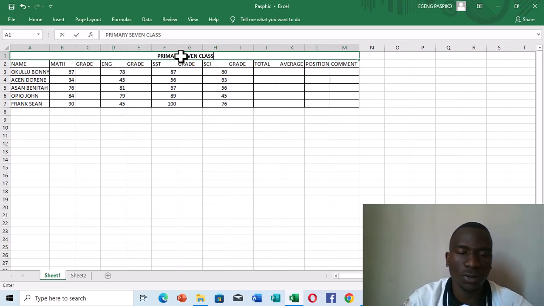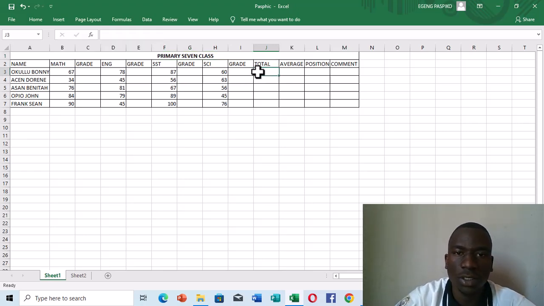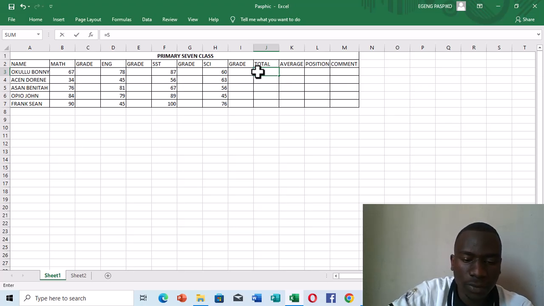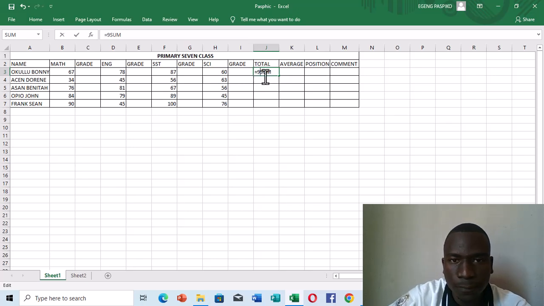That is very easy. Automatically come to this box. This is a cell. You can tap on it, so that cell is already active if you are seeing those green borders. The first thing is to put the equal sign. Now tap on sum, open the bracket.